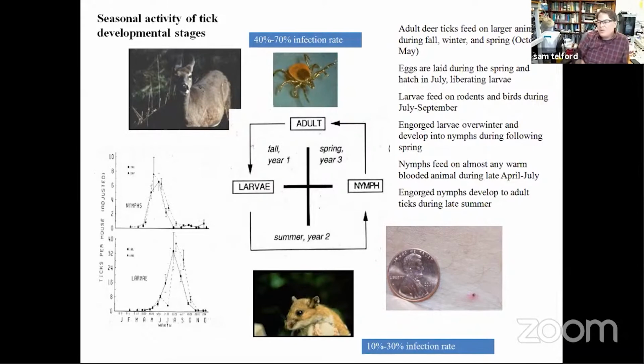And if it's a typical summer on Nantucket or other places where the deer ticks are, middle of July, it starts getting pretty dry. Dry is death on ticks, on these ticks. And so typically they disappear by the middle of July. If it's been a cool, wet summer, they can hang out until August, maybe even September. But this year it's been a very dry year, and I bet they disappeared in the middle of July. The nymphal ticks, if they fed successfully from April through July, will use that blood as a resource to turn into the adult stage.